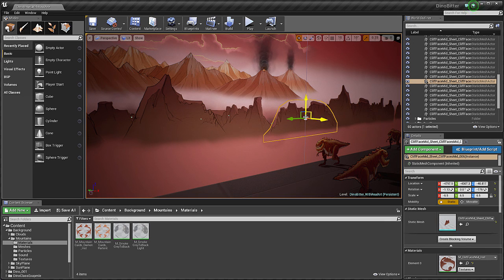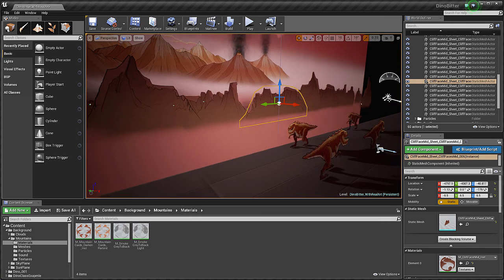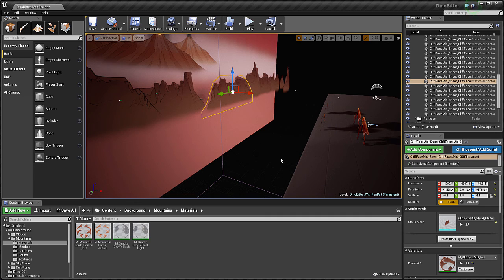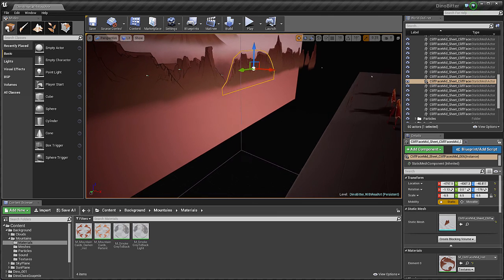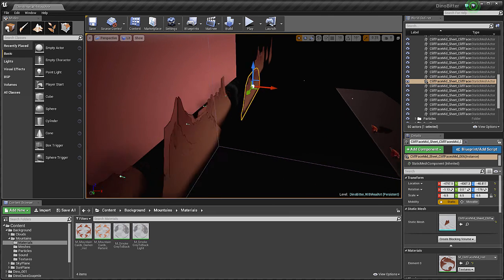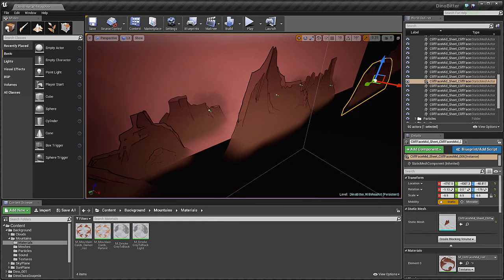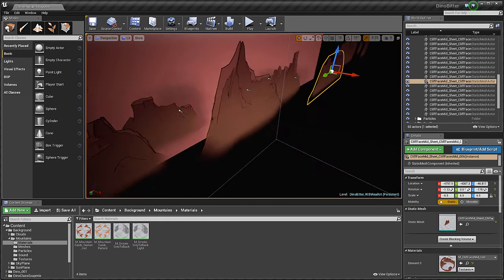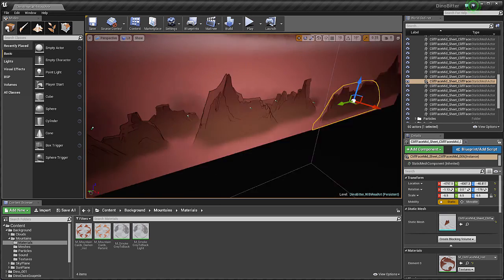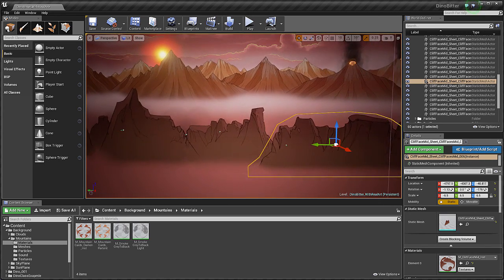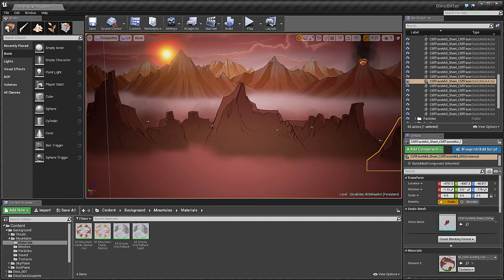I'm treating these as mid-ground cliffs that we have in here. You can see if I select this where we're at for placement. It's pretty far back in the world. If you look at the position in X, which is going back this way, it's almost at 5,000. And you can see there is a little bit of parallax going on. If you give these pieces a little bit of spacing in between, you can get a little bit of parallax between each one of the sections that we have here.